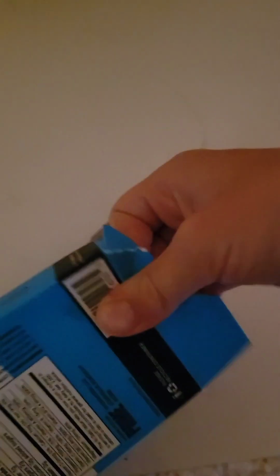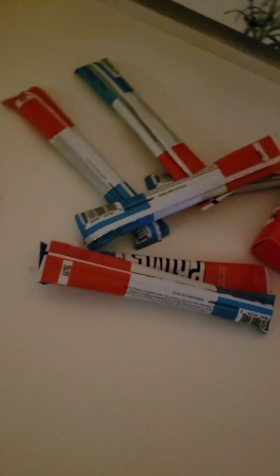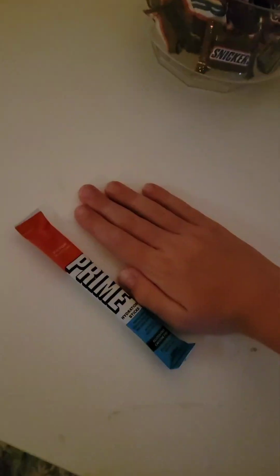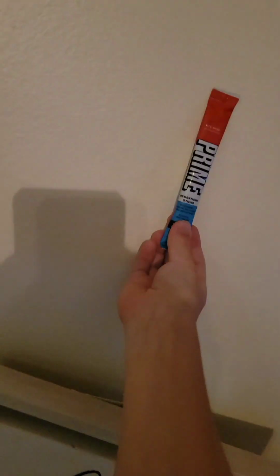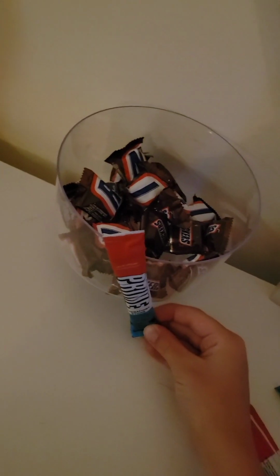There it is. Okay, so let's see what they look like. I just found these at the store, so I bought them. Oh, they look pretty cool, actually. Hold on, this thing's actually big. This is long. This would fill up like two things of water. It's like big. This thing's big.